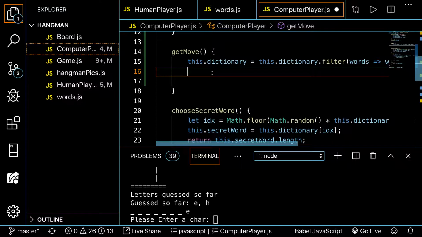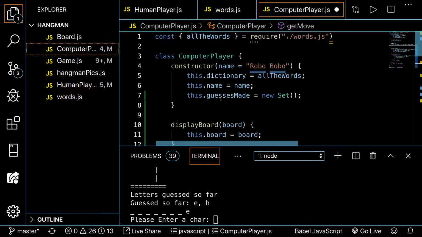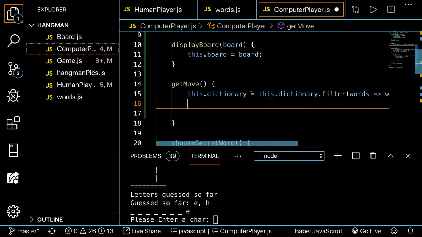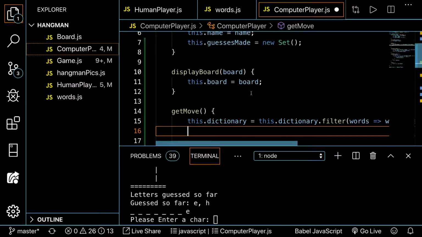Right, we're gonna get information back on this board, and we're keeping track of the guesses that we make. Okay, so we need only the words that could still be within the board, depending on really how smart we want to go.